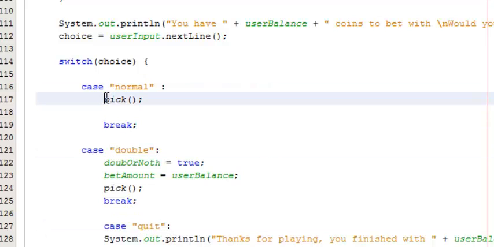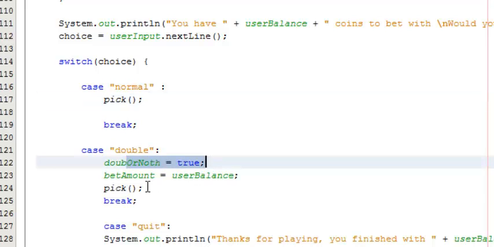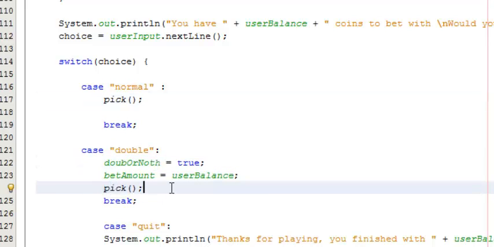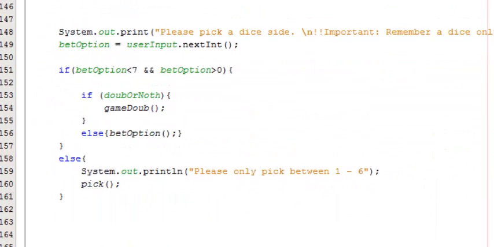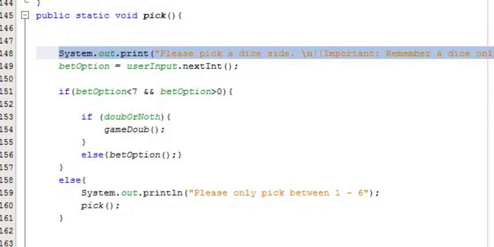So if they've chosen normal, it'll just carry on to a normal game. If they've chosen double, it will set double or nothing to true and then go to the next stage. So in the next stage they pick which side of the dice they want to bet with.